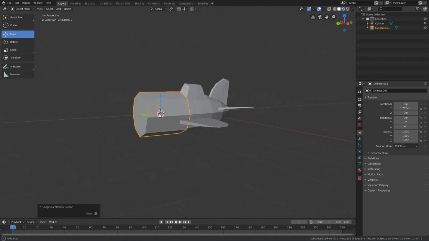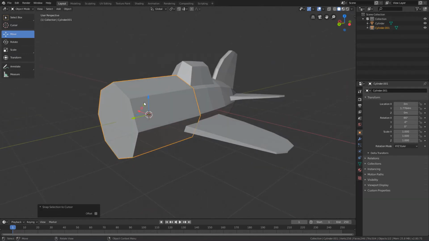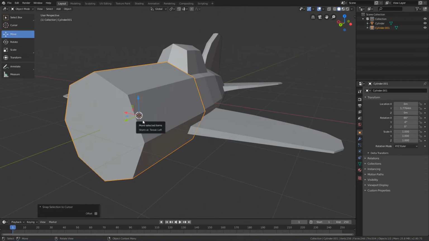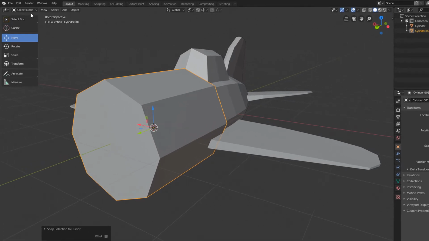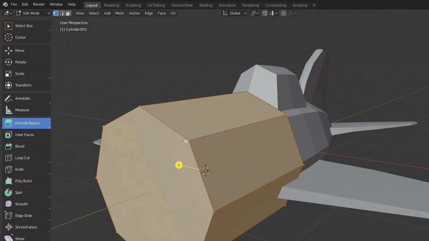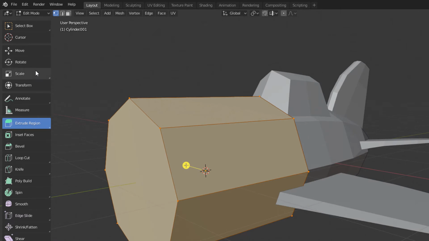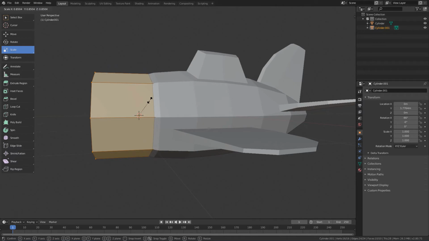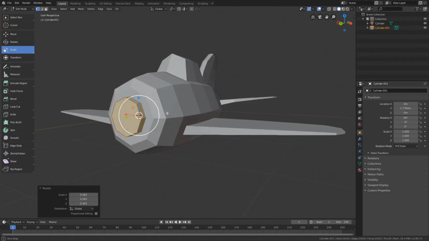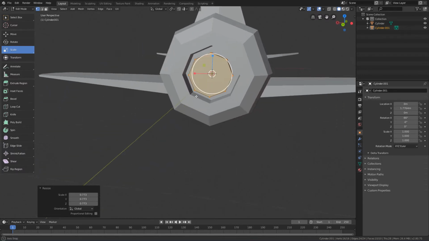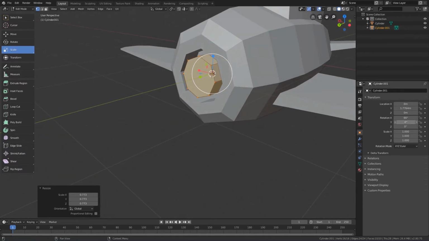This way we can be sure that the object that we just created is precisely aligned with the center of the airplane, okay? And now we can start to work on the modeling of the helix. To do this, we can enter the edit mode up here, and I'm going to start by matching the scale with the size that I want. So I'm going to activate the scale tool, and I'm going to click and drag down a bit more until it is a bit smaller than the original hull of the airplane.